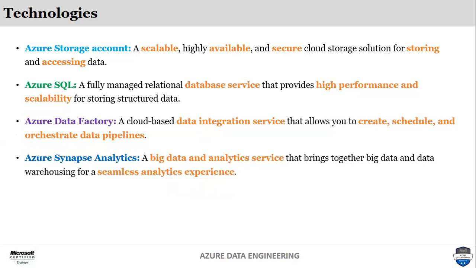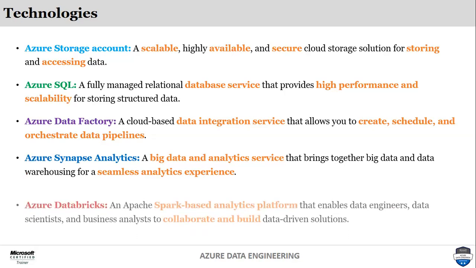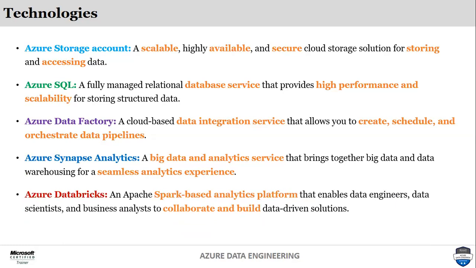Synapse Analytics is a big data analytics suite, which brings various capabilities under one roof: serverless SQL pool, dedicated SQL pool, Synapse Spark, and HTAP. These are all part of Synapse Analytics, where you can do an end-to-end data engineering project under one roof. That is Azure Synapse Analytics, which Microsoft is promoting a lot, and going forward, you might see more and more projects in Synapse Analytics.